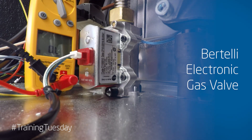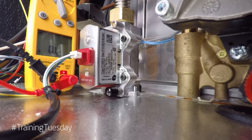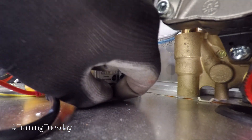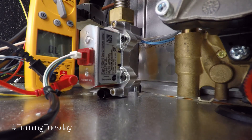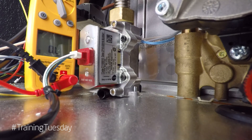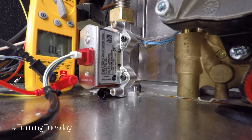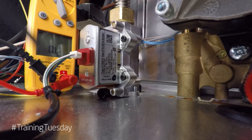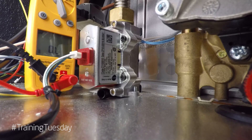The Batelli electronic gas valve, which we've used on a range of our boilers over the years, has no mechanical adjustment of the gas-air ratio. Located behind this little black cap is where you would perform a working pressure test from, if you haven't got a test point on the gas isolation tap. It's a 24-volt DC gas valve and the connection to the PCB is via this wiring harness. If you have an issue with the wiring harness, the PCB will recognize that and display a fault code of E09.